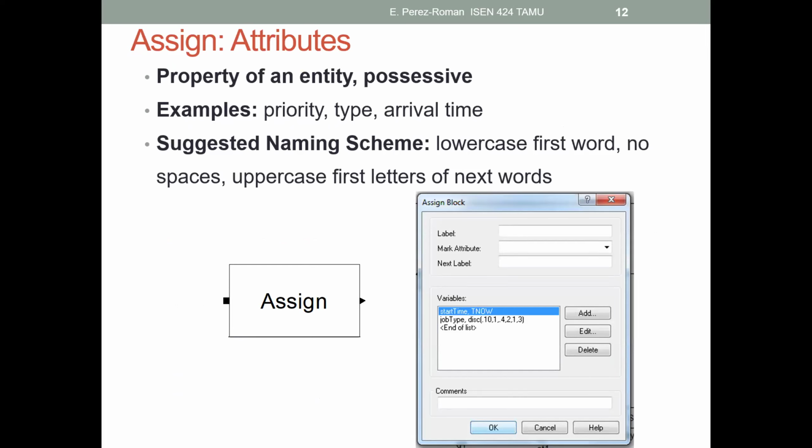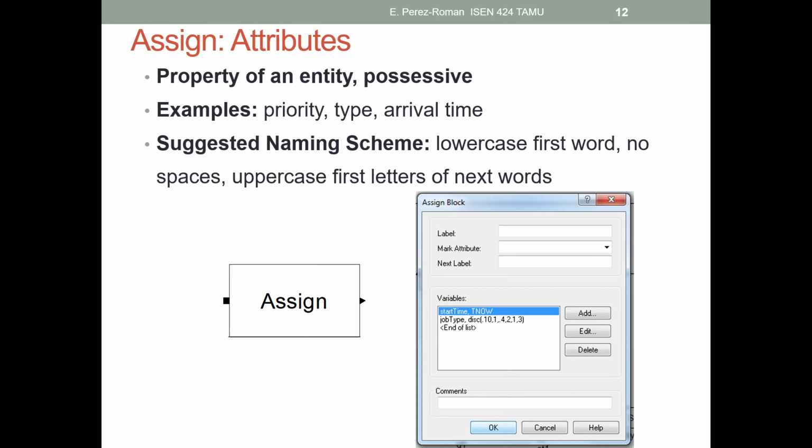So assigning the attributes, here's the window. When you double click this block, this is what you're going to see. So typically we'll be working in this area. We're going to talk about this top part later on. So here you'll see that there's a variable name here. Don't worry about that.